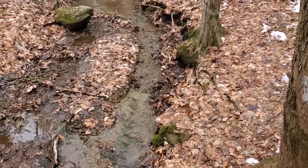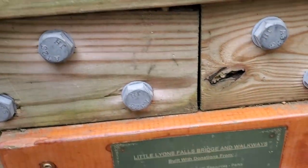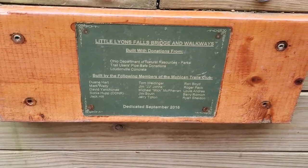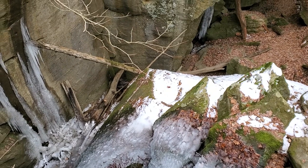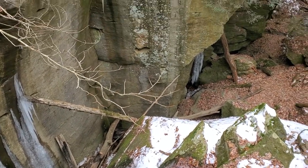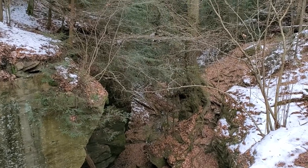So here's the stream that makes these falls, okay? All right, as you can see, it looks like a normal little creek. Oh, this is beautiful. Okay, and here's some info on it. And I'm going to let you see the other side here. You guys let me know if you think it's worth it. So there's the falls. I mean, this is cool, the rock thing. It'd be really cool if you could actually walk down in there. Maybe even camp down there if you're crazy enough. Yeah, the water does go all the way down there.